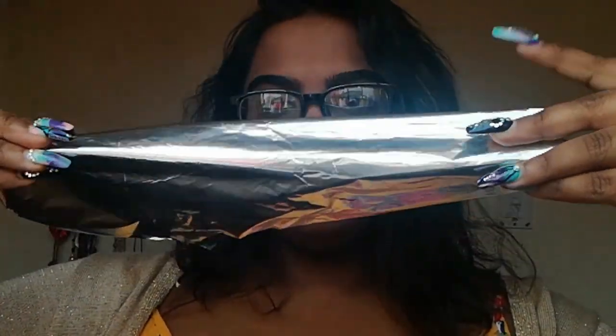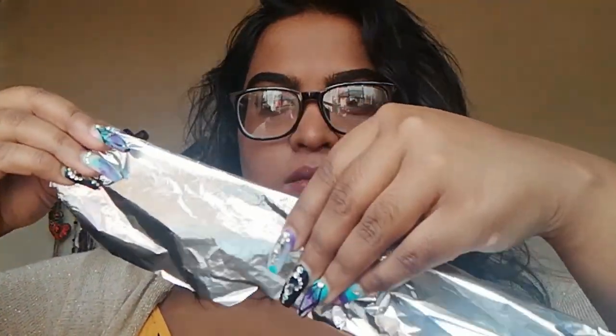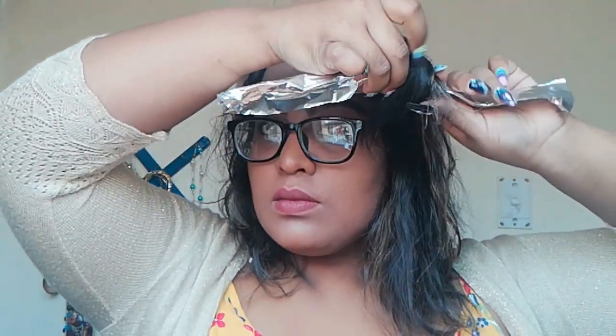What you're going to do, just tear a piece of foil, and you're going to fold that piece of foil that you have just torn. You're going to fold that into smaller pieces, and depending on the thickness of the curl that you want to do, that's how thick you're going to make the foil. So you're going to take your hair and wrap it around the piece of foil, and then because the foil is flexible, you're just going to turn it and you're going to grip it on the top. So just tie the two ends of the foil on the top.